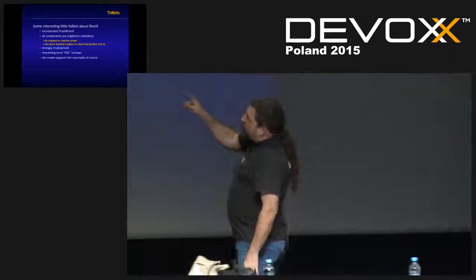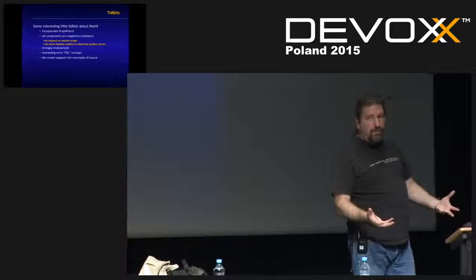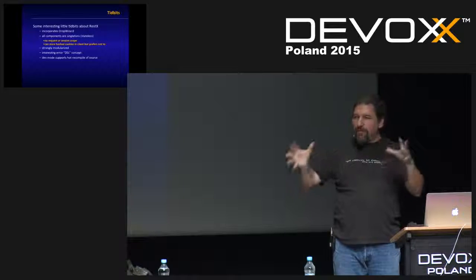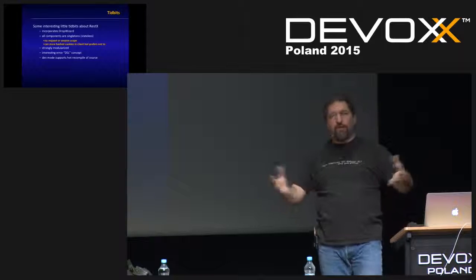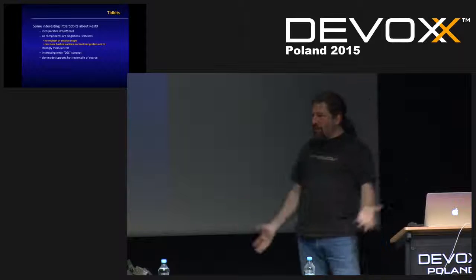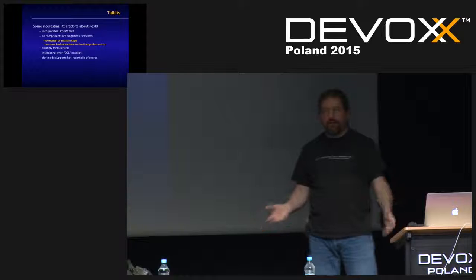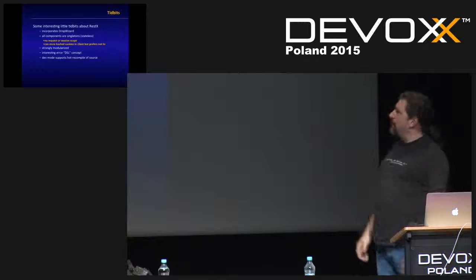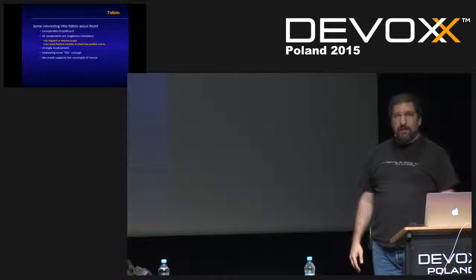They also have a really interesting error DSL. You actually stand up an enumeration with a couple of values, you put some annotations to describe the error, and they will transform that into a very nicely fleshed out error package, error set of components. It's a DSL. It's kind of hard to explain without looking at the code. It's definitely worth looking into, particularly if you've ever had people tell you that your error messages suck.